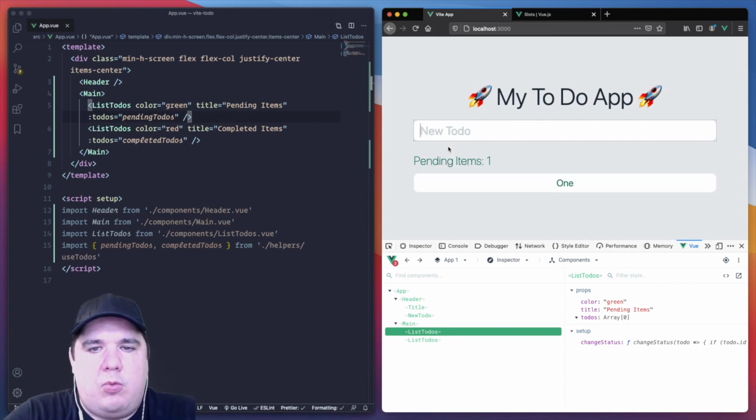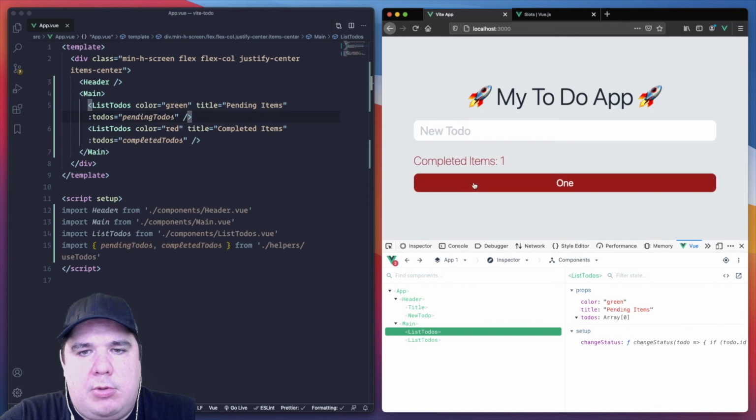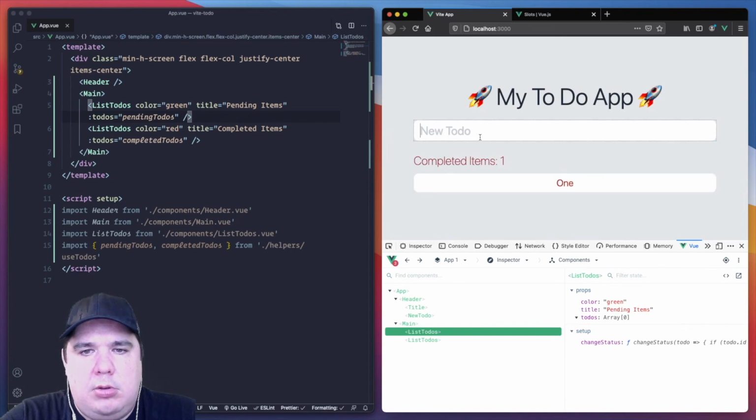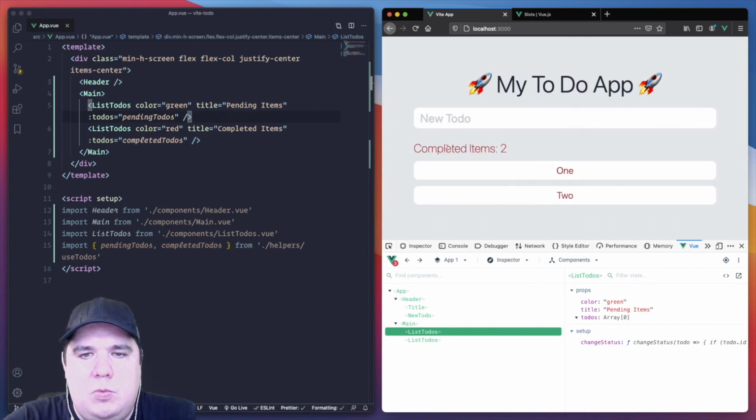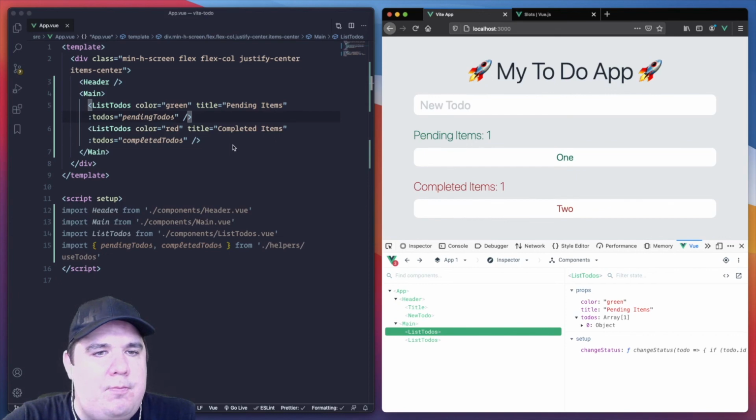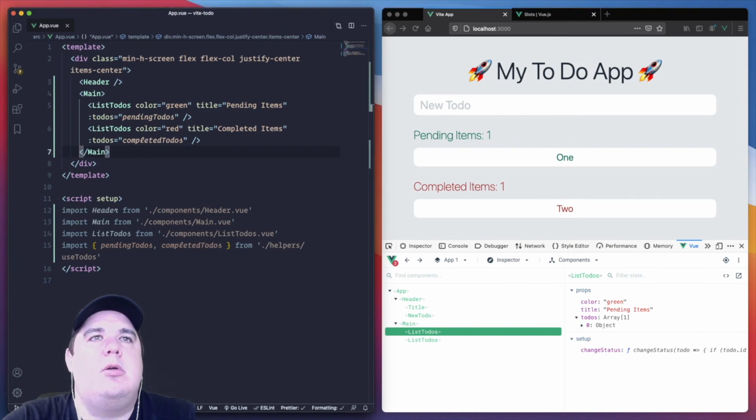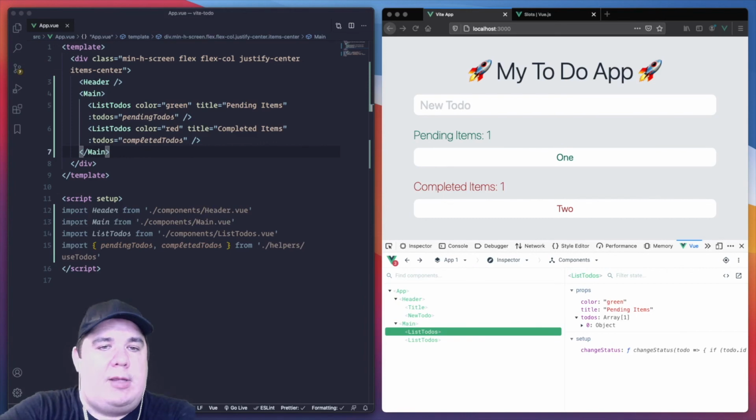So if I have one here, go to my pending items, I click it, go to my completed items. Let's do 2. There you go. Everything is running. And our application view went from, I don't know how, let me check, I have right here, from 83 lines to 16. Why? Because we separate the logic in different places.